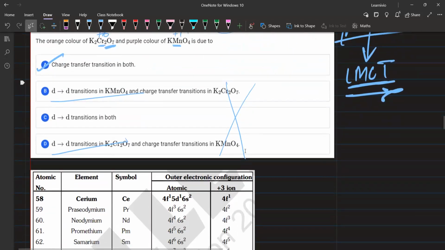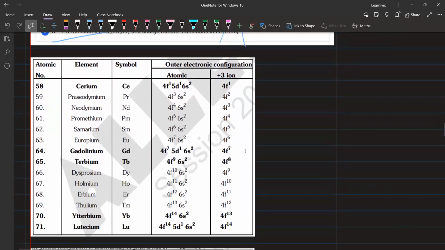अच्छा, अब जाके आपके पास है थोड़ी चीजें जिनको आपको नोट डाउन कर लेना है. ठीक है, these are the electronic configuration of the 4F series. There are multiple questions which have been asked directly from the electronic configuration or a bit of application. ठीक है. Now, if you look at the electronic configuration, there are few things that you should note down.